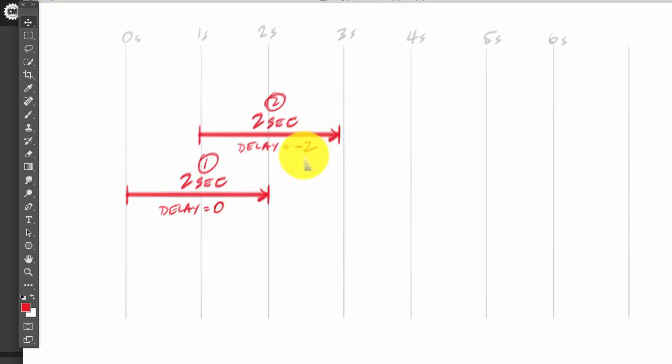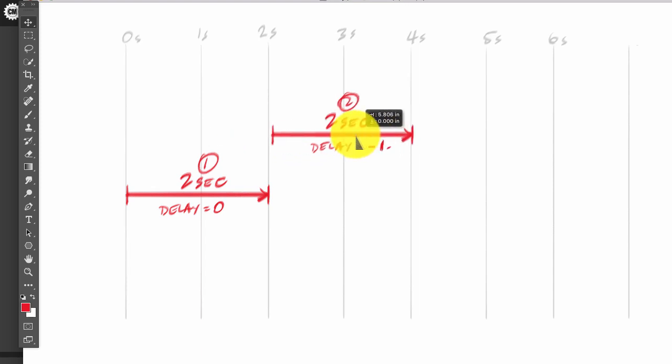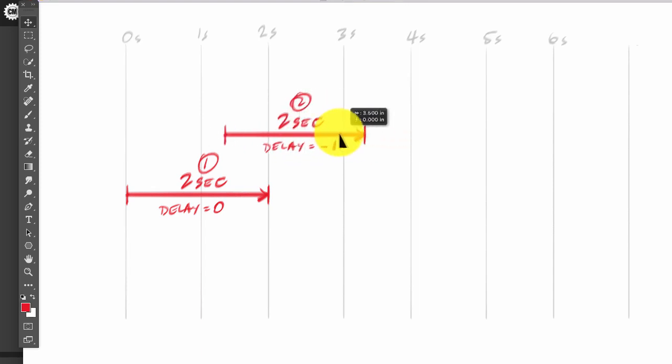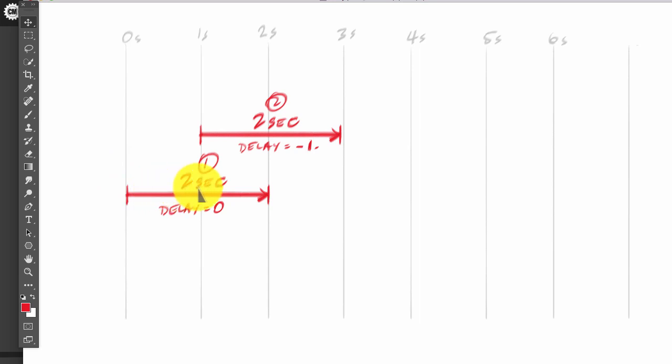Alternatively, if I put a delay of -1, so this was 0, if I put in -1, the start of the second layer action moves back 1 second. So what happens is the first action happens, and midway through it, the second layer comes in, halfway through the first layer's action.